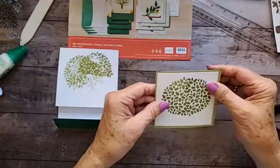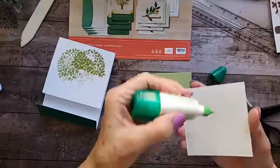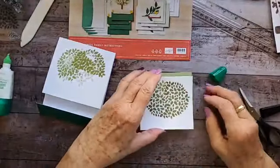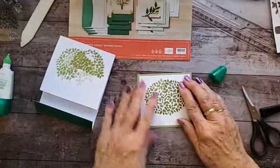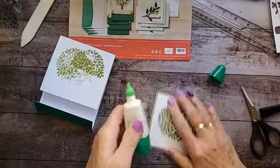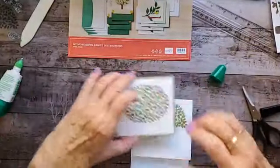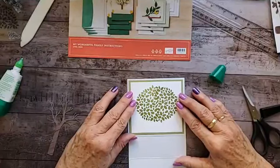So what I'm going to do is I'm going to glue my Whisper White piece down to my Pear Pizzazz. And again, I will have the dimensions on my blog site after I get this up and running over the weekend. I'm sorry it takes so long, and I might be able to get it up tomorrow morning. Unfortunately, with the fact that I'm working now, it really cuts into my time. Okay, now we're going to take this layer, and we're going to glue it to the front of my mistake. Just remember, just about any mistake can be repaired without having to throw it away. No one will ever know.